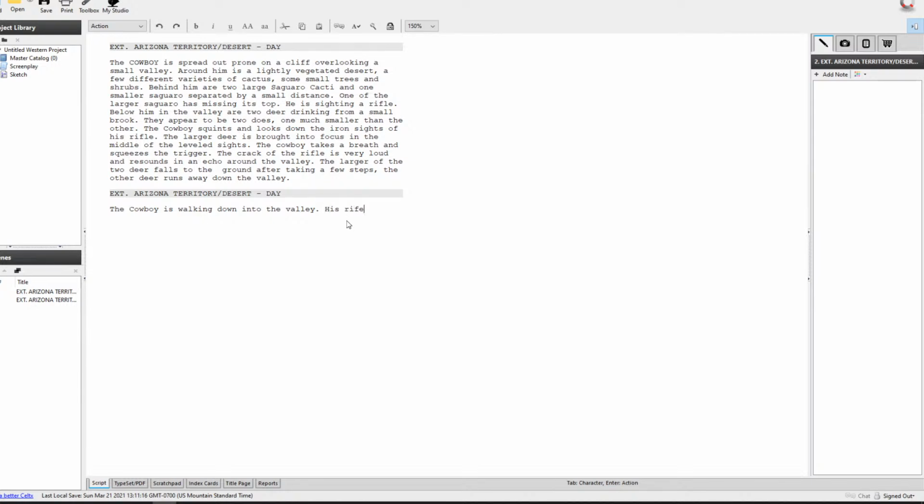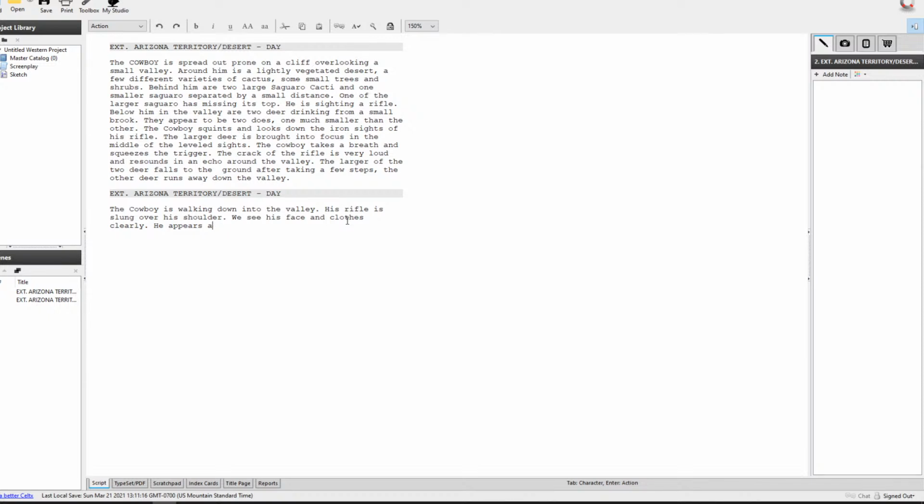His rifle is slung over his shoulder. We see his clothes clearly. We'll put his face and clothes clearly. He appears gruff, so we'll give a description of him. Let's write that a different way.